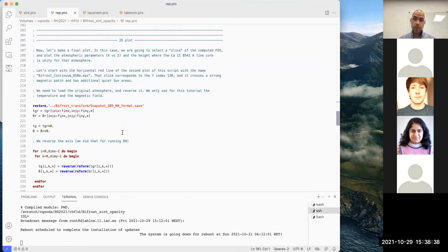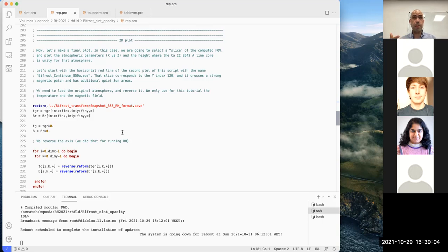What we're going to do is cut a slice of the simulation. It will be a horizontal domain, could be X or Y, it depends on you, and then height. Then we will be able to see how the height where the optical depth is unity changes and how it moves to different layers and moves down. So similar to before, but in a different way.